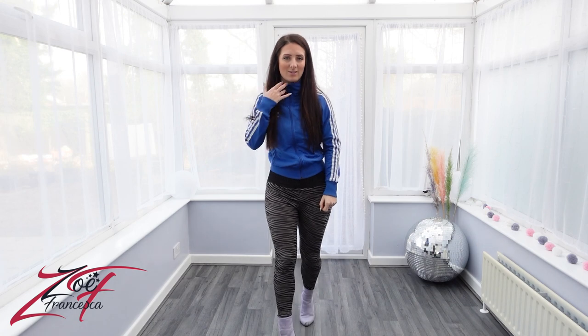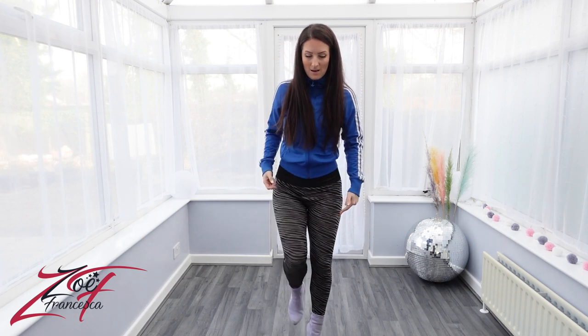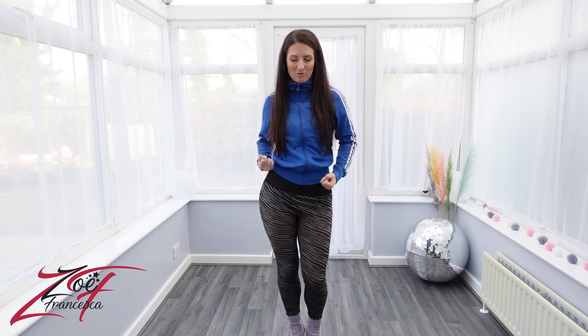Whichever way your hips want to go, probably right, left. I would think if we're stepping with the right, left, grab, and right, left. And really use those hands to twist your hips as well. Bam, bam. The end! Amazing.